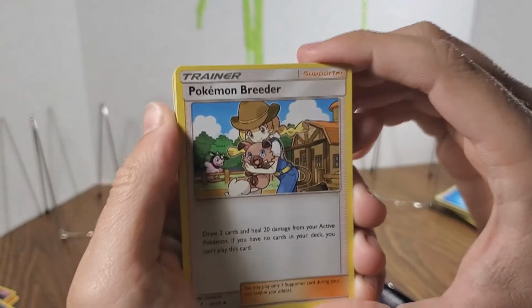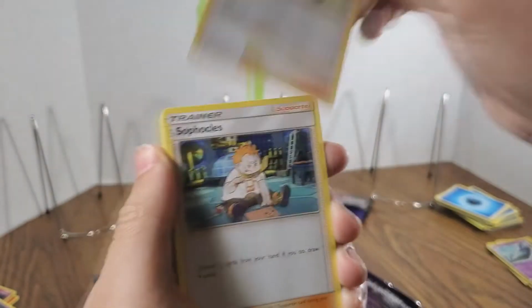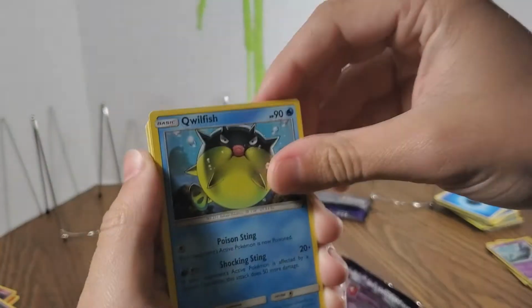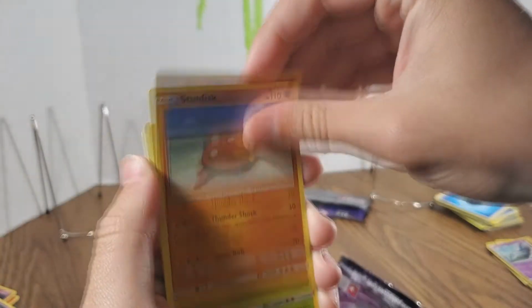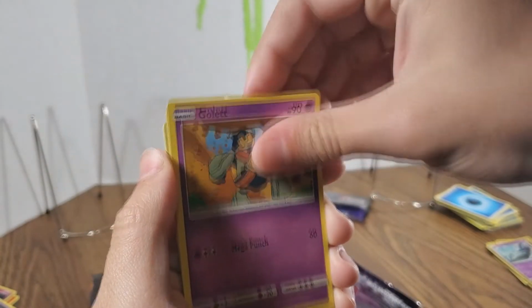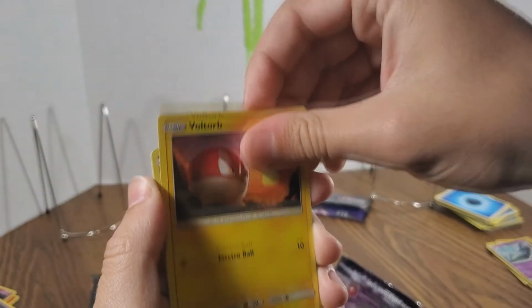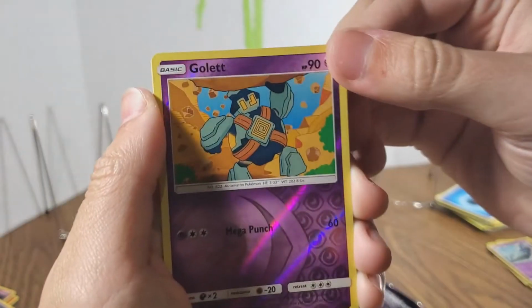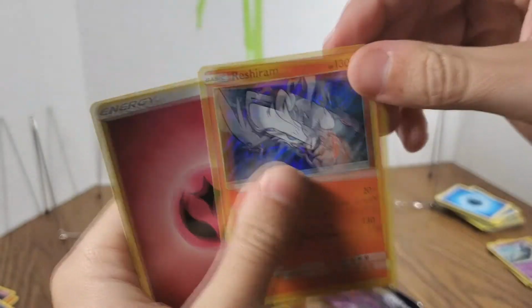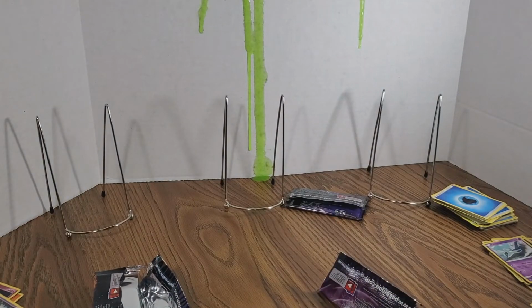Okay. So we have Pokemon Breeder. Lily. I don't know who that guy is. A really sad-looking kid. Quillfish. Stunfisk. Bulbasaur. Gollet. Voltorb. Another shiny reverse-holo Gollet. And our last card is another Reshiram. Another holo Reshiram. Hey. Honestly, this was a very good pull.